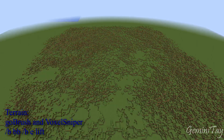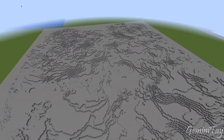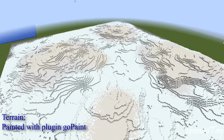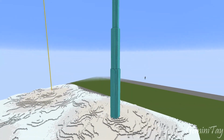So we're going to start off with the plugin Go Brush, creating just some general rounded terrain, nothing too crazy as I don't want this terrain to be a main focal point. Then I'm going to color it with some simple white colors. Some areas are shaded a little darker because they will have organics over them.